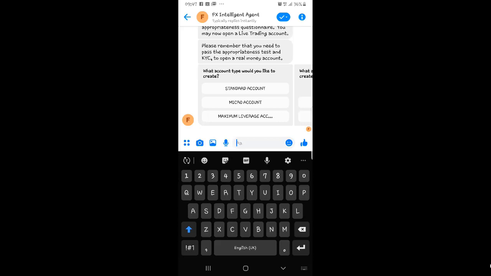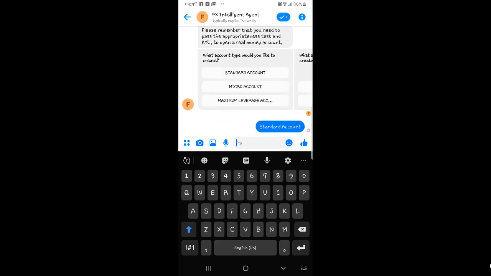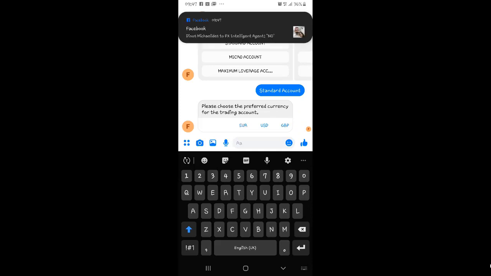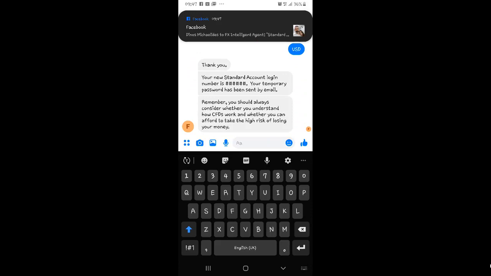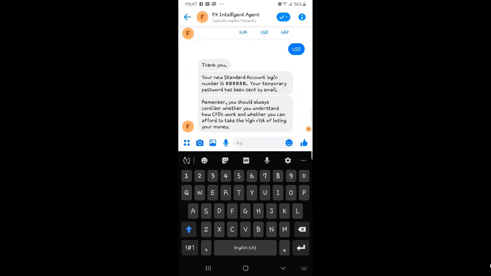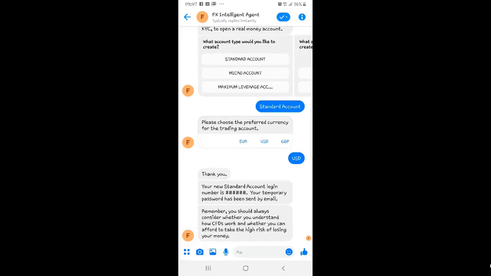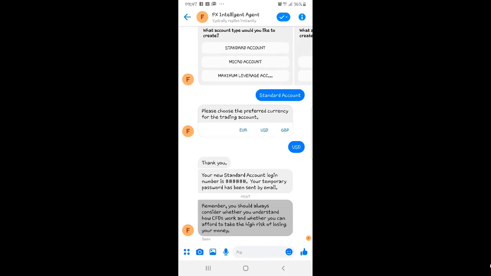So if you're a broker, these are the types of accounts that you have. For example, select, I want a standard account. Then the trader could select their currency of choice, and then it can communicate with the trading system through the API, come back, give the account number, and then send the password by email perhaps. And then there's also over here a showcase that you can follow compliance and show these risk warnings within the chatbot.